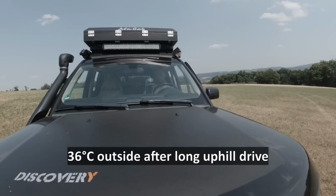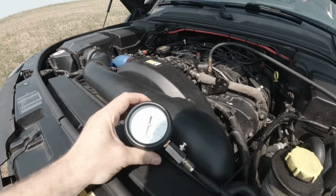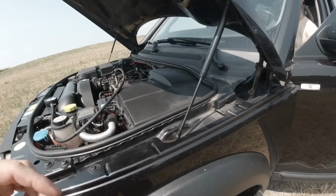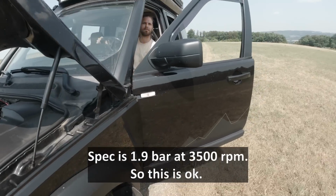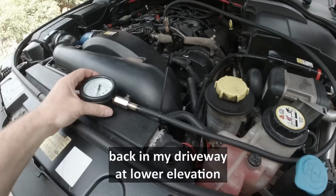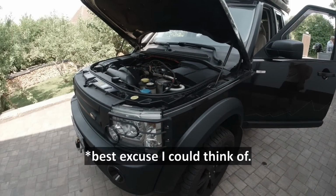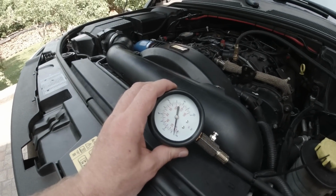So we drove all the way up here now, and now it's really hot. We want to see what the oil pressure is. Yeah, that is not the highest. Now rev it to 3000, hold it and let it go. It's about 1.9. Now after the test drive, so this is just about spec. It's 36 degrees today, so it's an extremely hot day. It could be a little bit better. Maybe that oil pump here is also not optimum.